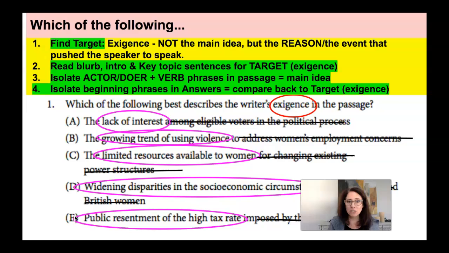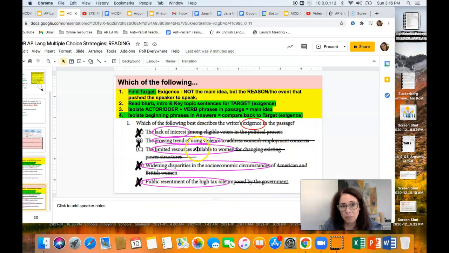If I really had to rush and get on to the next one, then I would just choose that and move along. I can make the guess, the inference that it is C, and not the others, even though we don't know for sure if it's about changing the existing power structure. I'm inferring that it is because the existing power structure of that time was around men versus women and the gender denial that was happening for women.